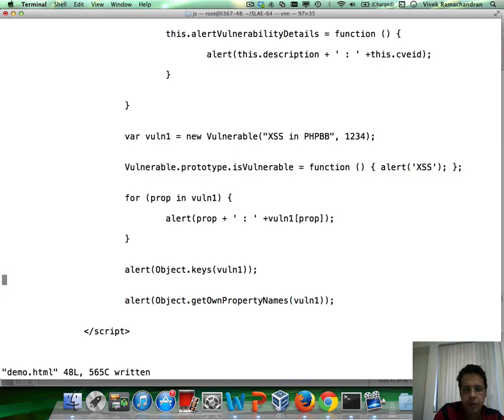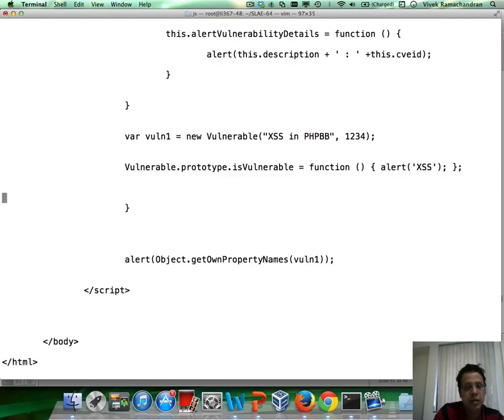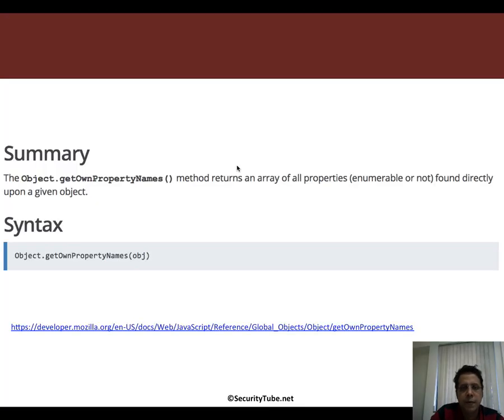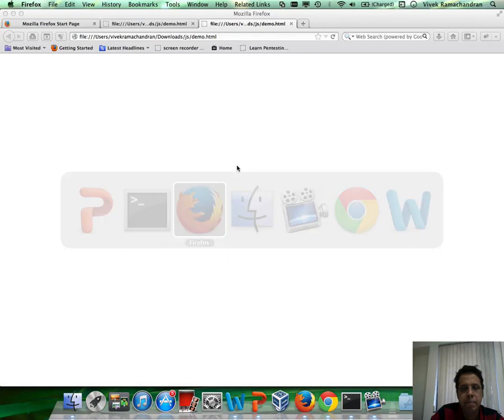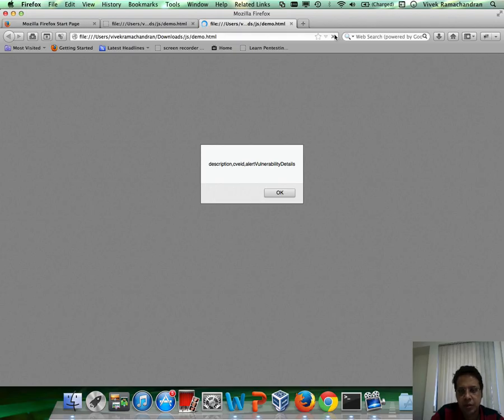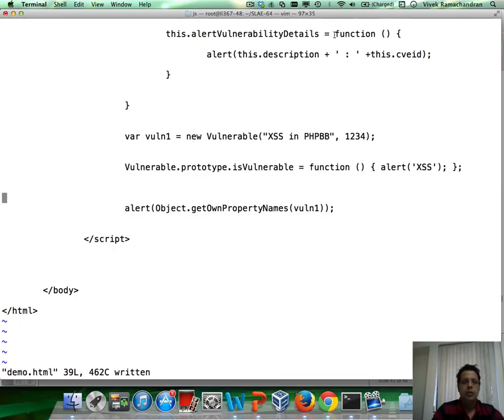Here we go, and we can remove all of these really just so that output isn't cluttered. Go back in here, refresh this page, and there you go, right? Fantastic. So this is how you can enumerate different properties from within an object, and this is going to come in very handy when we look at different objects present in the DOM, which we will take up in the next video.